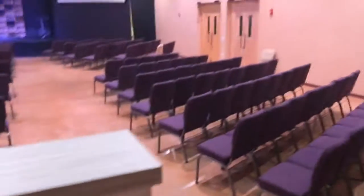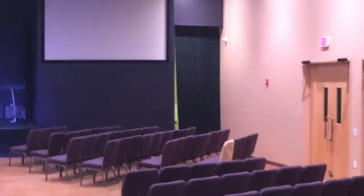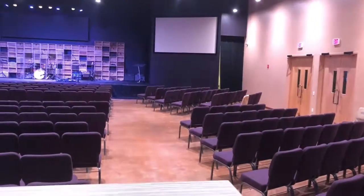See, there's the house lights right there. The house light controller is right there, and there's another house light controller on that side next to the exit door. Okay, there's also these step lights. They have a slider as well.